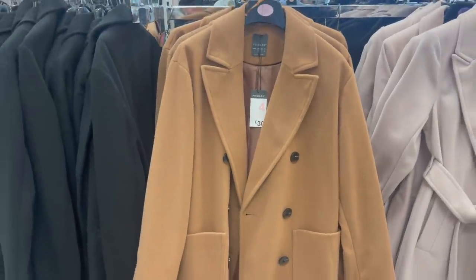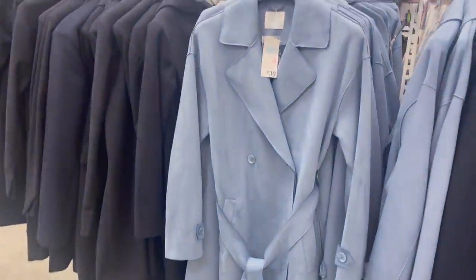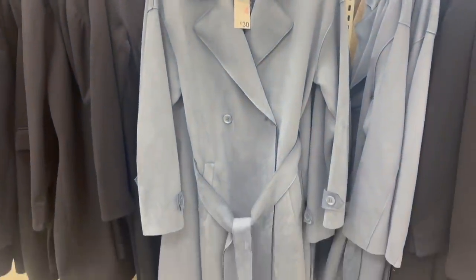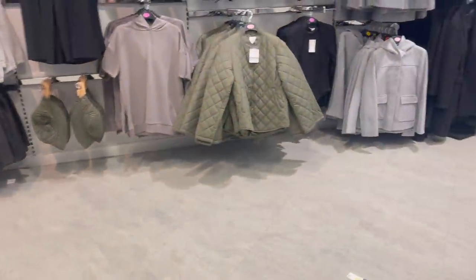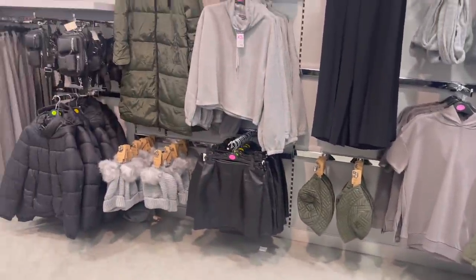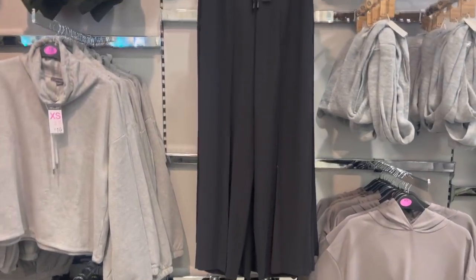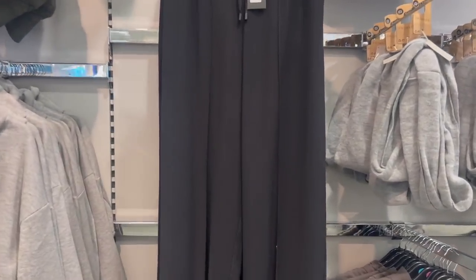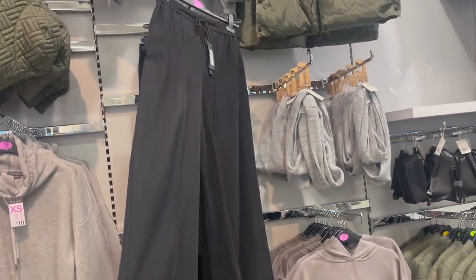And then we've got this one as well - also felt in the tan. And then they've also got this blue suede one - it's a midi length and quite a lightweight one, so perfect for those transitional months. Over here we've got some random bits - quite a lot of khaki colours. We've got some nice black flared trousers which would be really nice for the office. They feel very nice, like a linen-y sort of fabric, and they're £13.